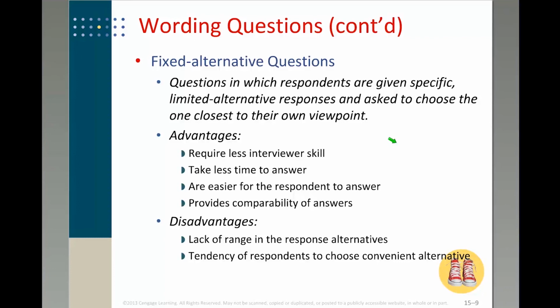This is why sometimes you would see for certain fixed alternative questions, the designer will put one last choice saying others or something else and provide a blank for respondents to provide something other than the choices provided. This, to a certain extent, eliminates a disadvantage of fixed alternative questions.